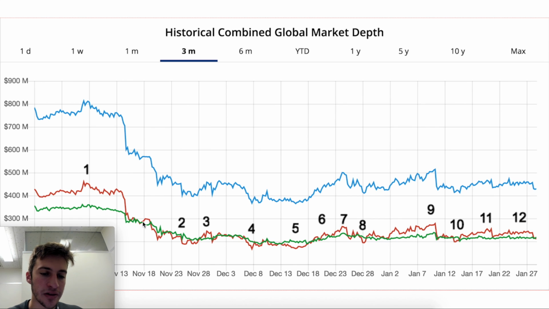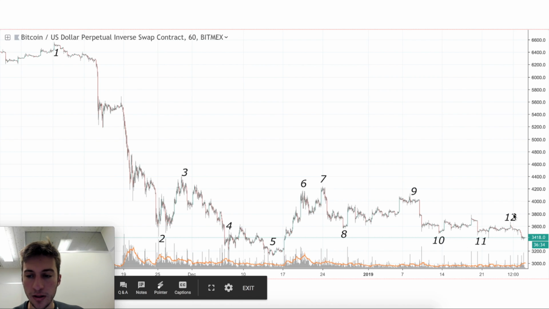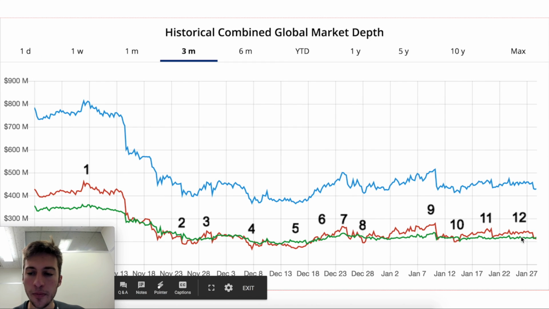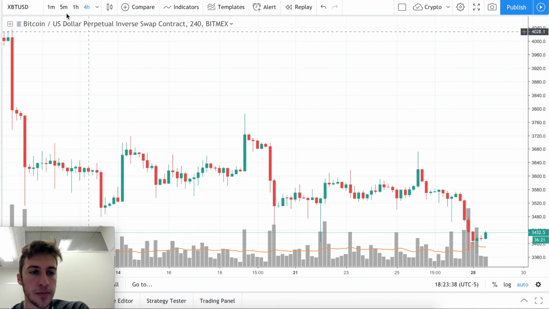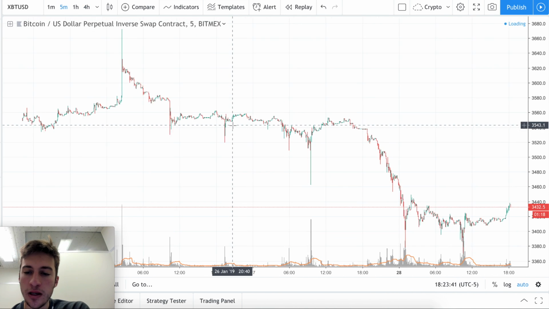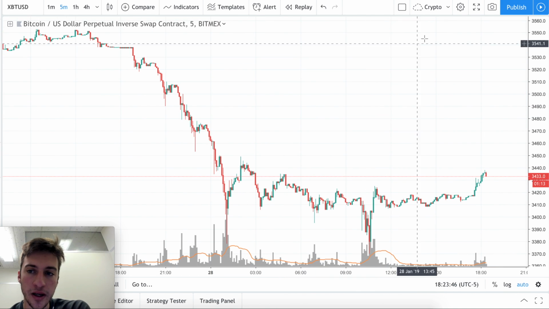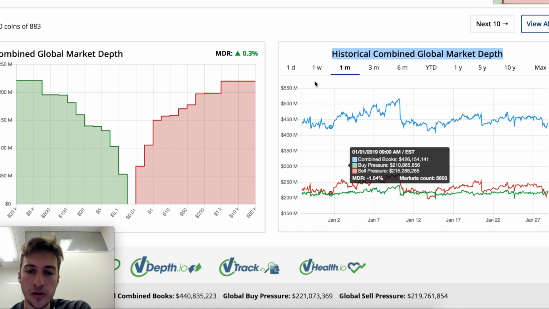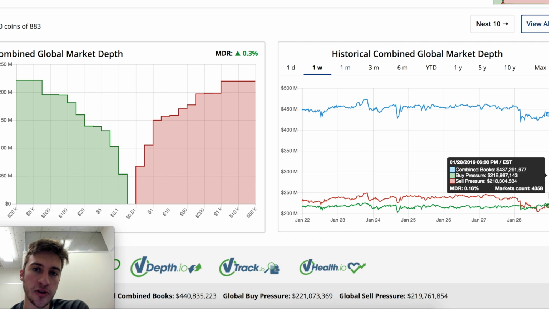We had equilibrium, and then supply grew greater than demand, so price fell. Here, we never even got to equilibrium. The sellers were still greater than the buyers, so price really fell here. But now what we see is that we're at about equilibrium, as you can see there. And I took that picture about an hour ago. So if I go to the current point in time and go to the 5 minute, we're currently in a state of consolidation. This is what I would expect, because just looking at the bids and the offers here, you can see that the MDR is only about 0.16%.